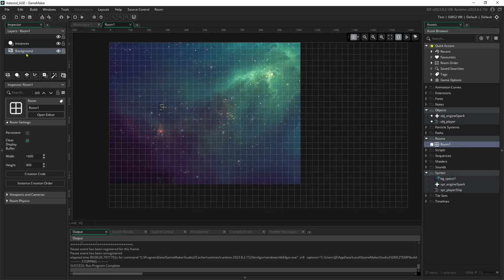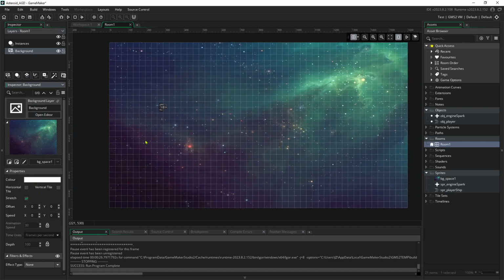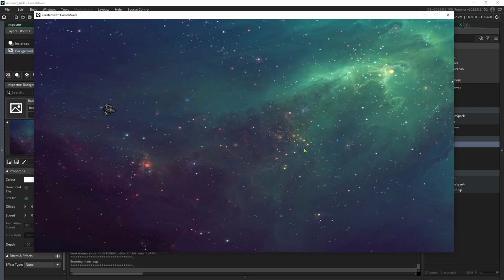If I scale it, so if I choose to stretch it, it might work. And so that's what the game would look like now. You can kind of tell it was stretched up because there's a little bit of pixelation and smudging going on with it. So I might want to pick a more subtle background.